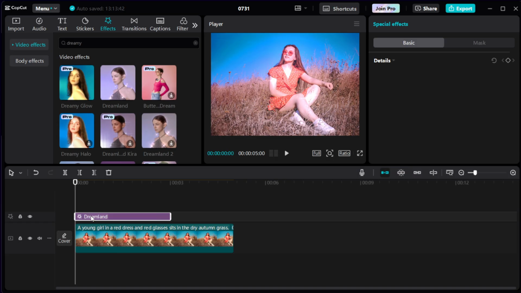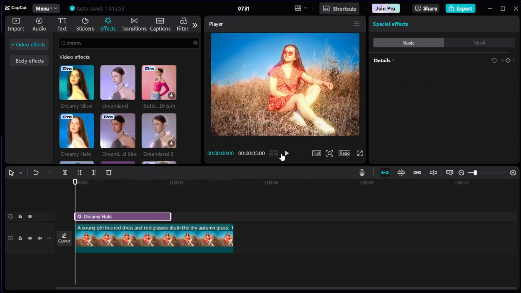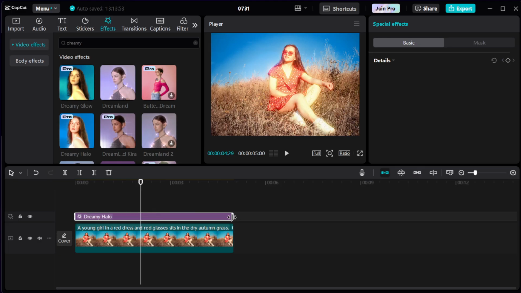To heighten the dreamy effect further, consider layering in some light leaks or a white glow overlay. Light leaks are wonderful for adding a natural faded light effect that feels organic and lends an air of nostalgia. Similarly, a soft white glow can envelop your scene in a gentle light, amplifying that ethereal quality we're chasing. These additions are optional but can significantly enhance the overall ambiance.